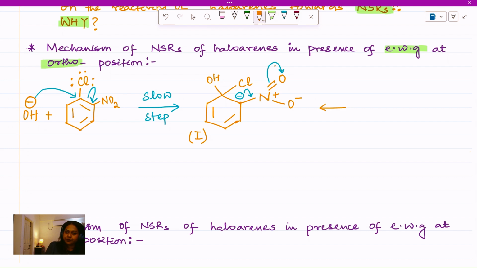And so when we do that, the next resonating structure will resemble something like this. OH and Cl are here as they are supposed to be. This is a double bond now because we've moved the negative charge. Nitrogen, this oxygen, which was earlier doubly bonded, now is singly bonded with a negative charge. Where did the negative charge come from, Gaurav? Are you following? Yeah, because it has gained one electron from the covalent bond from nitrogen.